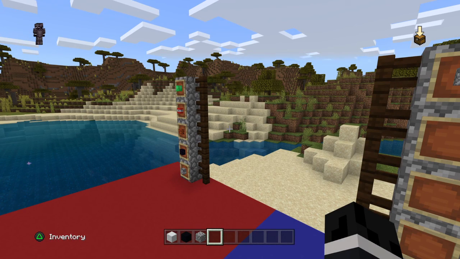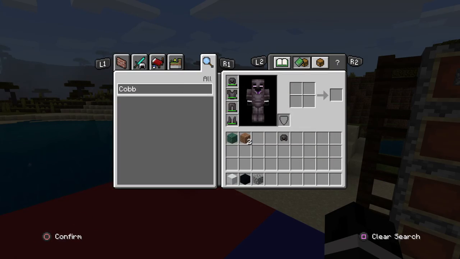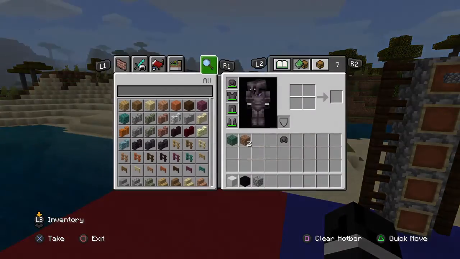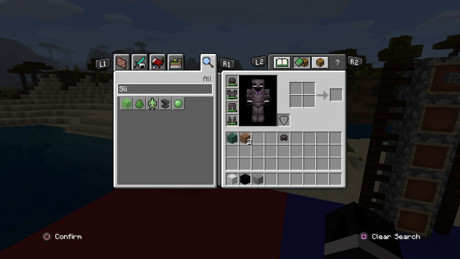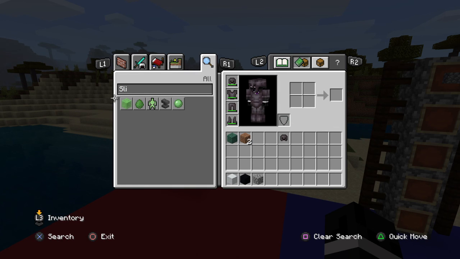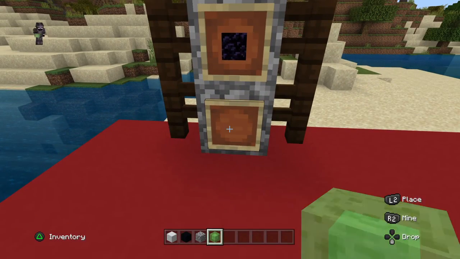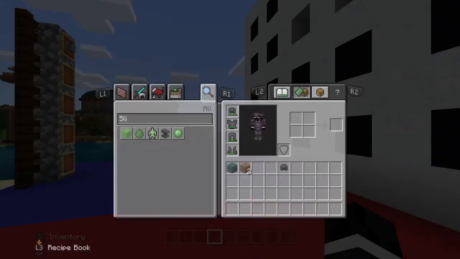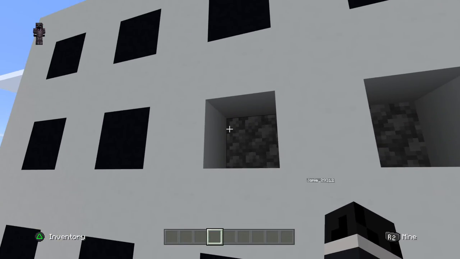One second, I need to do something. Okay, then. I've done something wrong. Oh, that's what I've done. I'll give you a slime instead of the dispenser. You know what dispenser went for? Pretty sure that's mistaken.